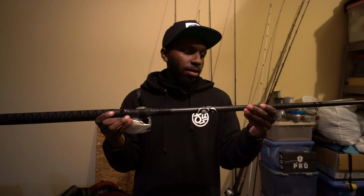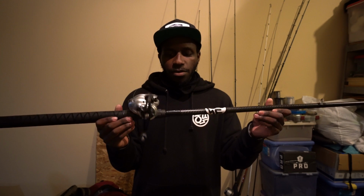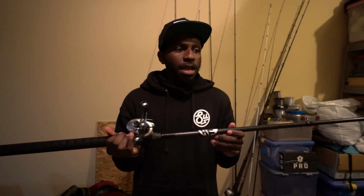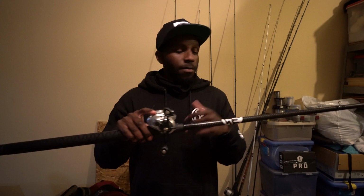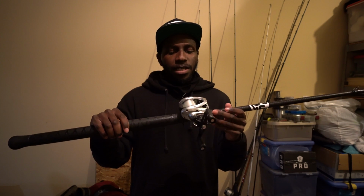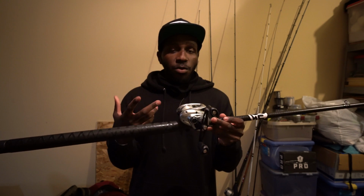And this rod handles the Mother and other baits that heavy super well. I mean, this thing fires out the Mother, and it doesn't have a whole lot of tip, but it allows those baits to be slung further. There's not so much risk of hurting your shoulders or anything like that with a rod just like this. Now, the reel that I have on top of it is my Tranx 400.